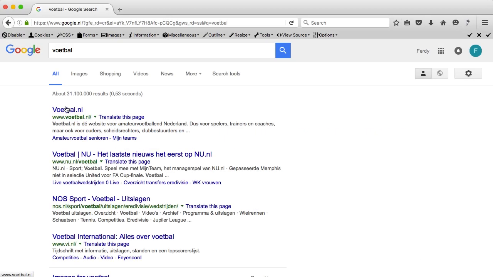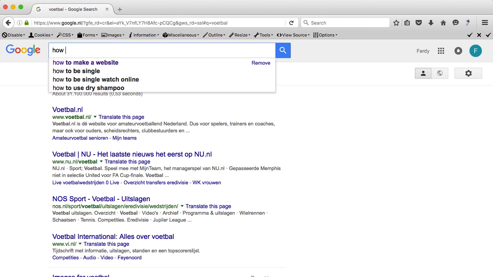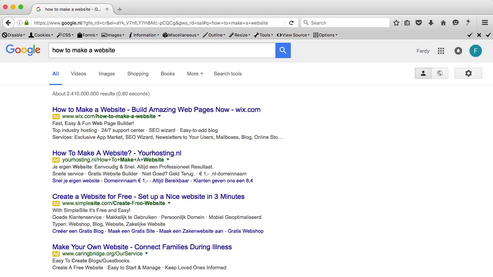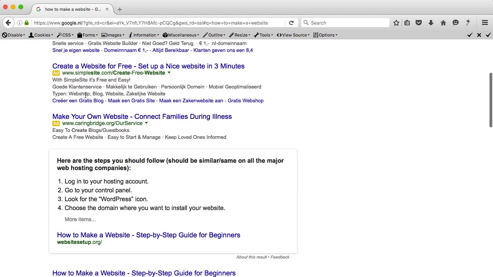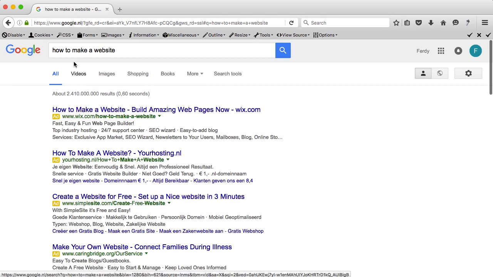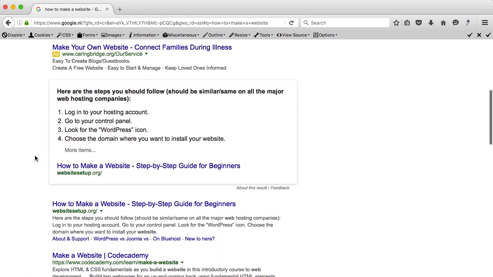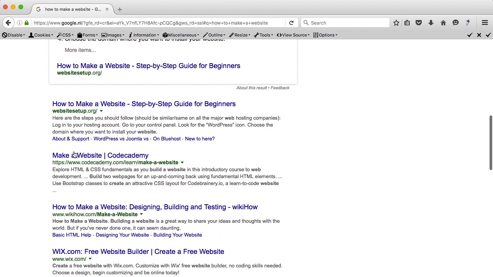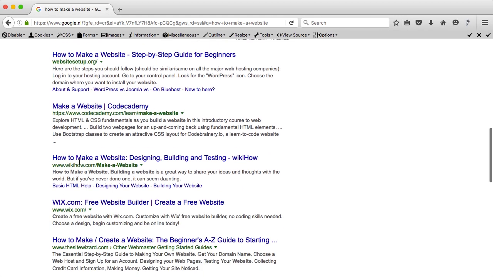The second thing that is very important is the title. This is the title in the page. If I search for how to make a website, then you have all kinds of advertisements. So here we see the first organic result, how to make a website, exactly like this. So the title is also important. Also the second one, how to make a website, is very important. And the more you place it at the left, so the earlier in the title you start with the text you want to be found by, the better you will come up in the search results.